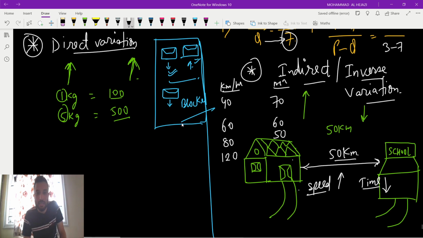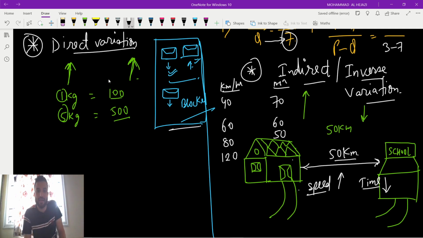So guys, please, don't read this example at home. What will happen? Next day, indirect variation. As you read, you will be out of your home. So you have to study this under the sunlight, under the street light. Then you will say to your child, once upon a time when I was your age, I cleared the CA foundation reading under the street light, reading under the sunlight. Understand? This is just for your understanding, so you will not forget.